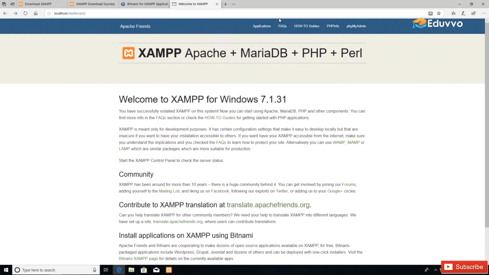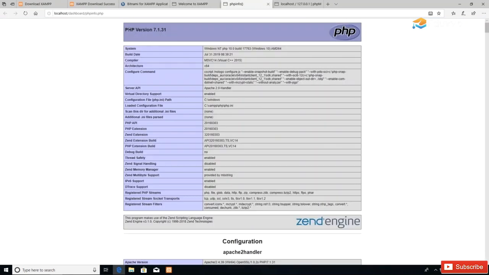So you'll see that you have a bunch of links here. You can click on PHP Info. I just middle clicked to open it in a new tab, and we can open PHP My Admin. So PHP Info shows you the PHP version that you're working with, which is 7.1.31, and it gives you some other information as to what is enabled and what you may have access to through this installation and implementation.